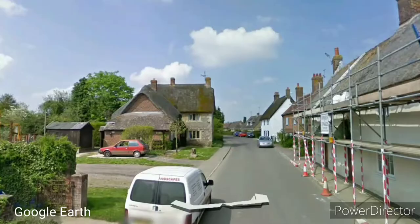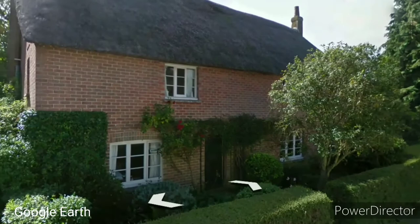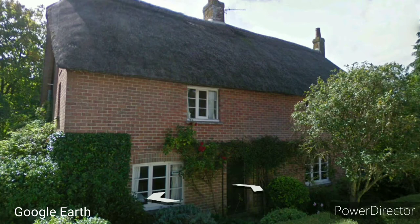A little bit further along the road, and we come to this house. The man who lived here used to play the flute, and he used to have musical evenings with my great-grandpa, who played the violin. Behind there were also barns and outbuildings, and there was an old building by this that was demolished. And this was an ale house.